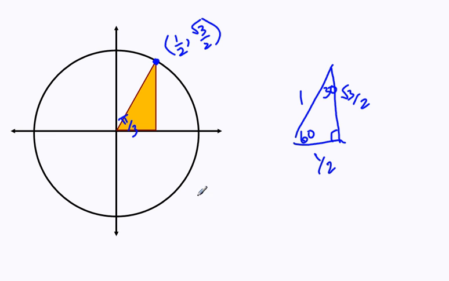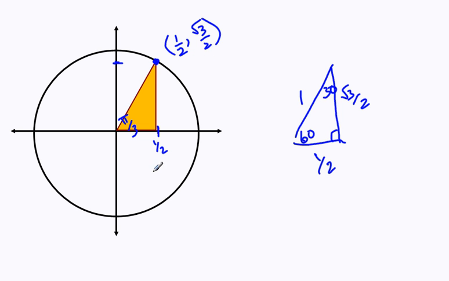Now the way I always remember this is I look to see which one is 1/2. I look across, I'm like, oh look, I went halfway across. That's the one that's 1/2. I look here at my y value and I'm like, well, that's almost all the way to 1, so that's got to be the one that's the 0.866 or the root 3 over 2.